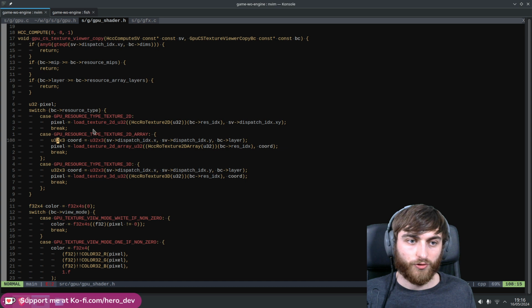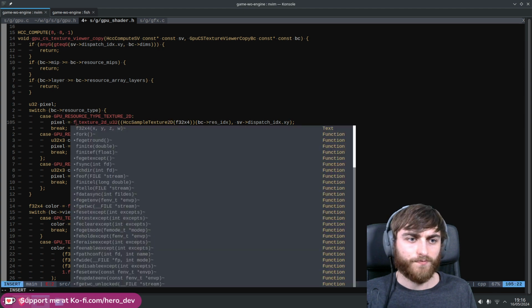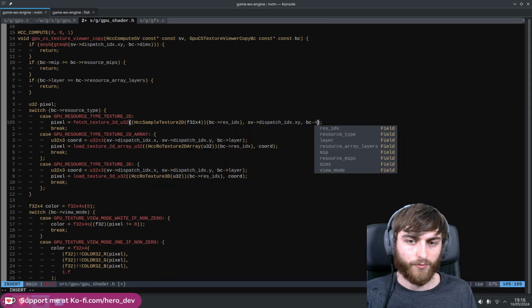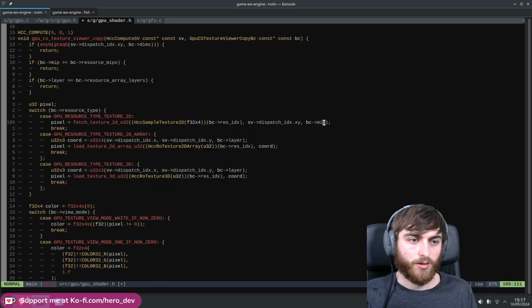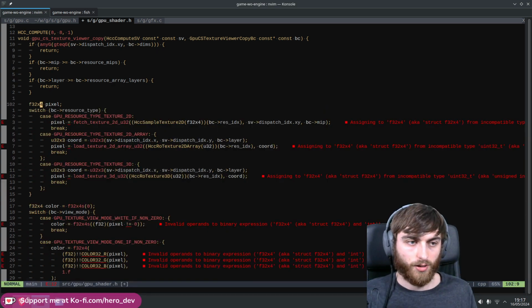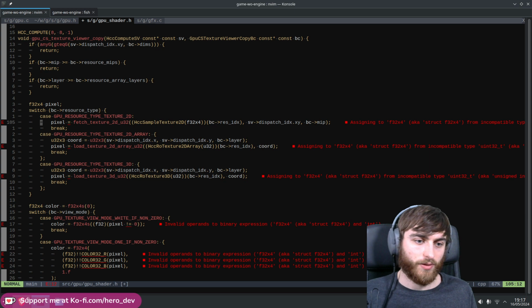Okay, so now that we made that change with the storage texture and sample texture thing, we shouldn't be using storage textures anymore. What we need to be doing is using sample textures. So we're going to swap out for sample texture. We're going to use a vector 4. That's what we're sampling. And then we are going to use the fetch texture. And this will allow us to pass in a third one, which would be the MIP level, right? And then the return type is going to be a float32 times 4. So we're just going to repeat that for all these things here and then make the adjustments to the code below. I'll go over that in just a second.